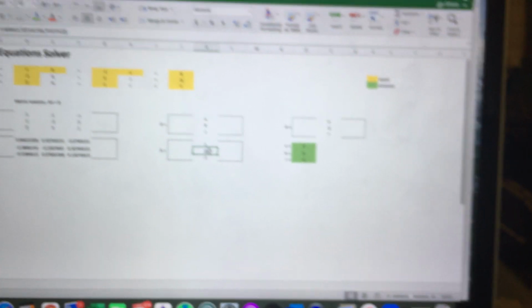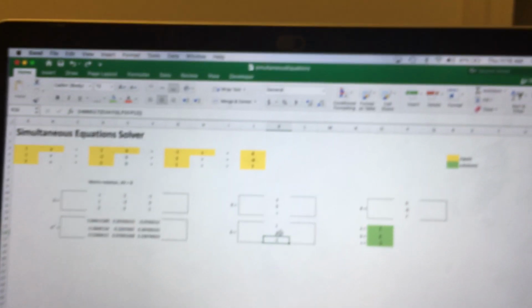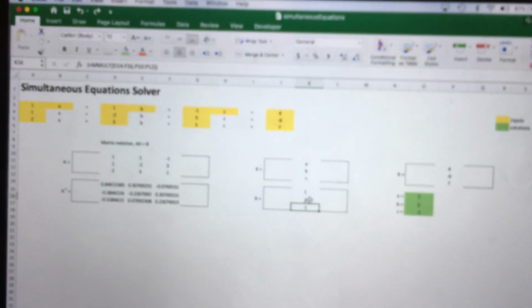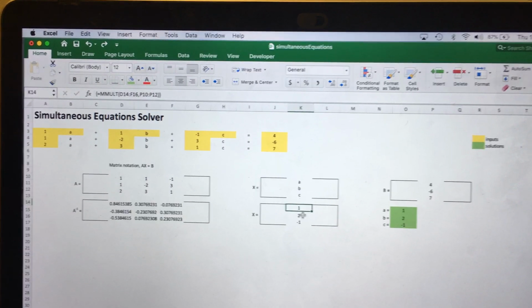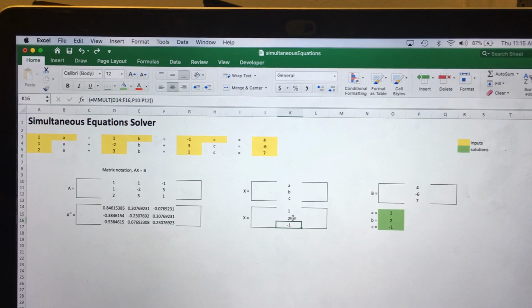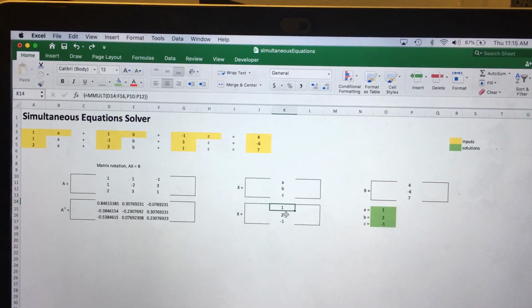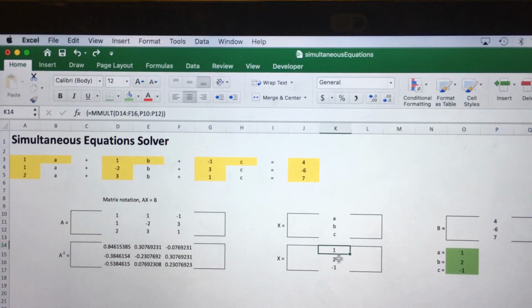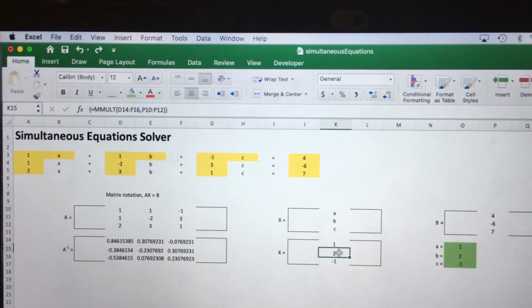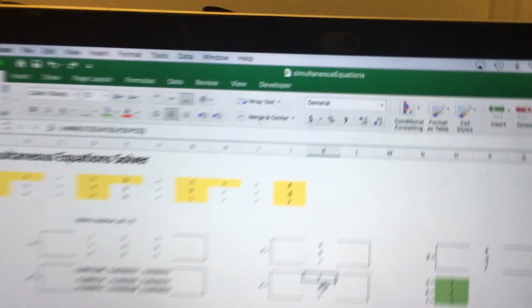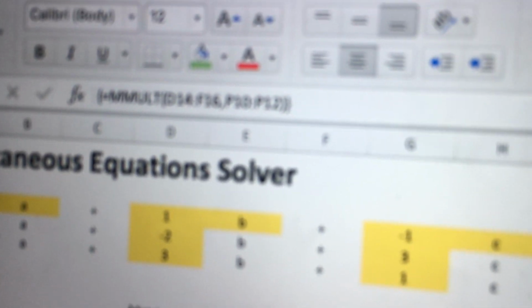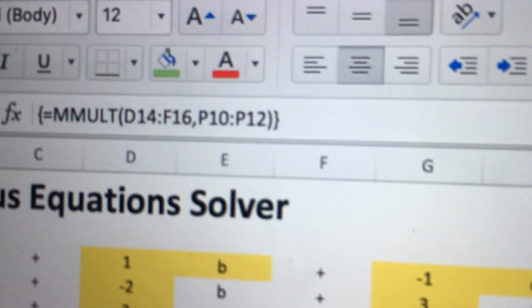Again, as I flip through these different cells, you can see that the formula in the formula bar is not updating.